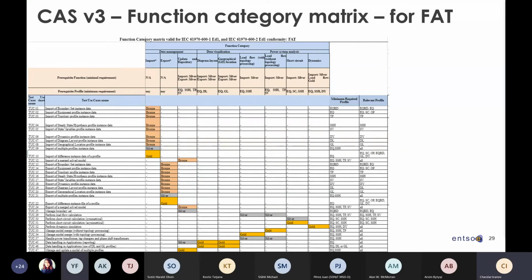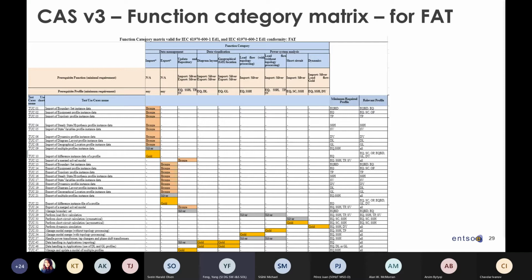Hey, Shavdar and Sun, can you hear me? I think that question was coming from me. The major concern I have, I fully agree with what Sun has covered. I think breaking that down into this functional matrix is a perfect idea. The problem I have is that you also have a standard, I think it's called the standard matrix or standard grade. So you basically have bronze, silver and gold, whether the product is compliant to CGMES 3.0 at the high level.